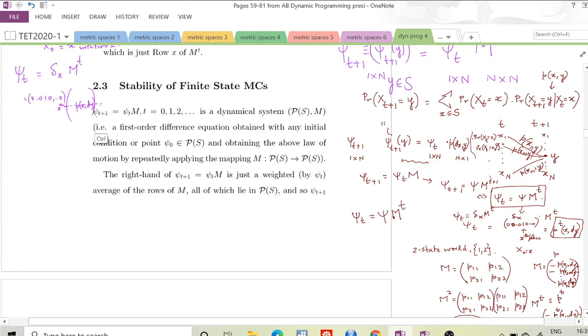And so you can possibly ignore this sentence here that Ct plus 1 is equal to Ct times M, t going from 0, 1 to and so on, is a dynamical system. You may not have encountered this jargon, dynamical system. What it is saying is that it tracks a distribution evolving on the n-1 dimensional simplex, right? When the evolution is happening using these transition probabilities M.